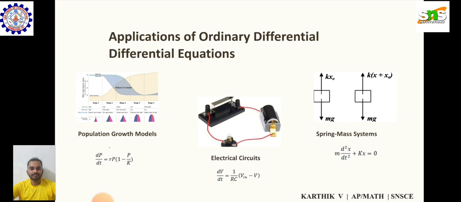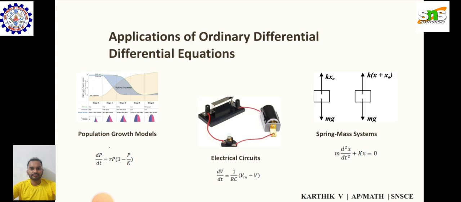Next, electrical circuits. Differential equations are fundamental in describing the behavior of electrical circuits, especially when analyzing dynamic systems or circuits with varying voltages and currents over time. By Kirchhoff's law, the first order differential equation is dV/dt = 1/(RC) (Vin - V). V is the voltage across the capacitor, Vin is the input voltage, R is the resistance, and C is the capacitance.